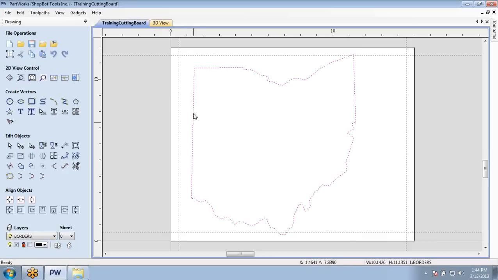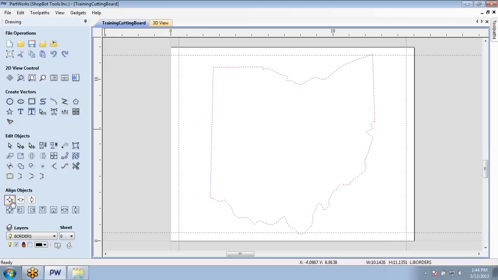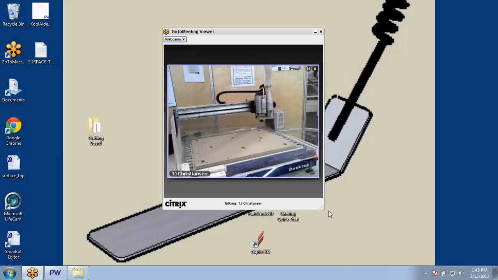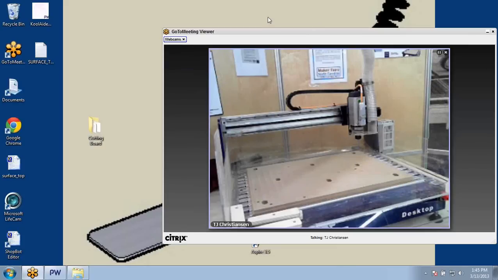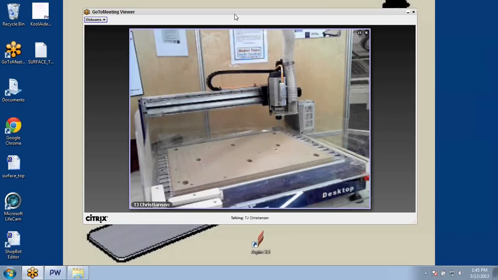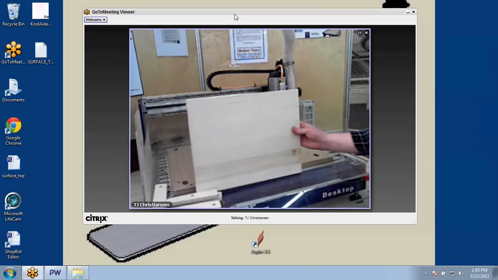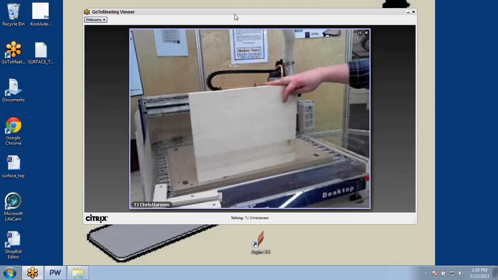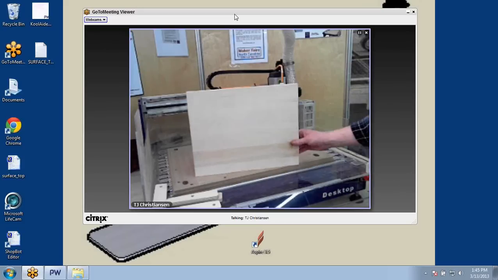With this too, I can have it centered in my material. But by looking at my material, I noticed that I've got a crack in it about 4 inches long and about 2.5 inches down. So let's see what we can do to get around that crack with this blank. This is another real-world example that's going to happen. Here's your blank, and right here I've got a crack that goes in about 4 inches, and it's about 2.5 inches down from the top. So we want to see if we can move out of the way of that in this board. And with this state, we are actually able to do that.